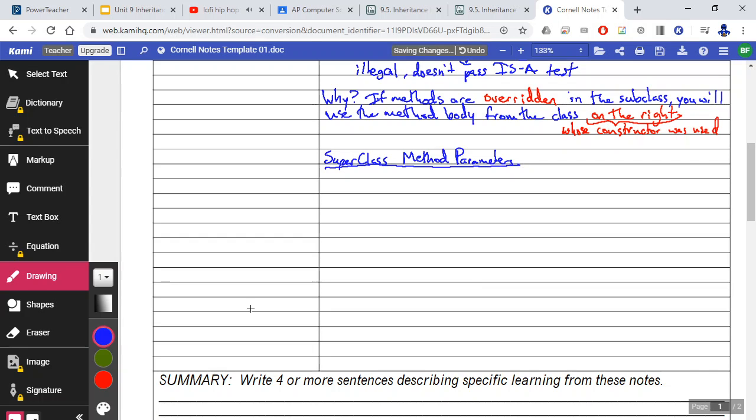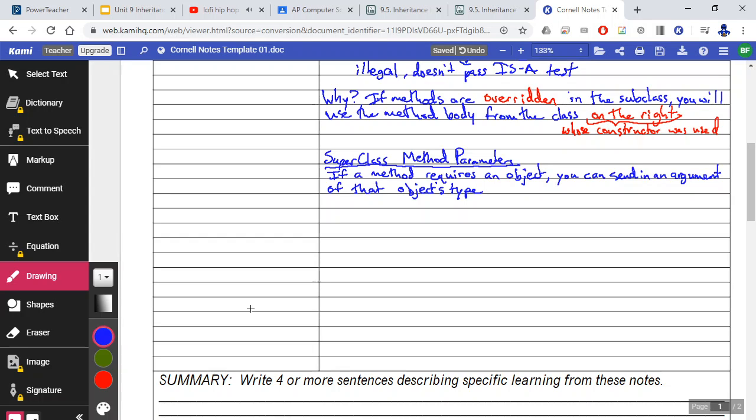Superclass method parameters. Basically, the idea is if a method requires an object, you can send in an argument of that object's type. So, for example, in the example they had, it expected a shape.